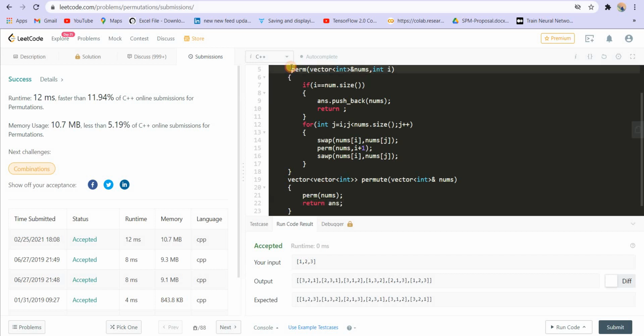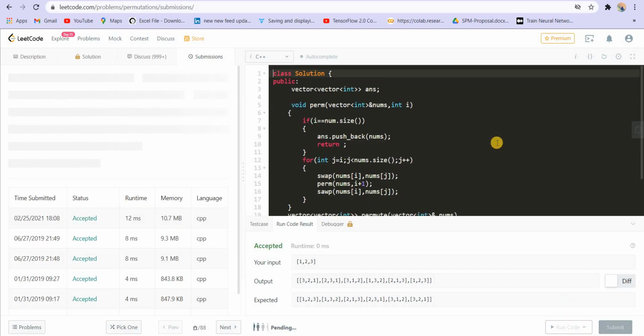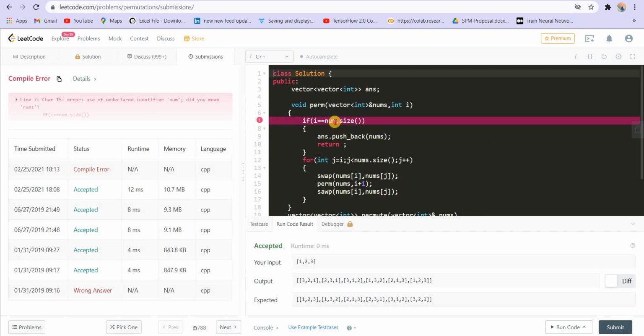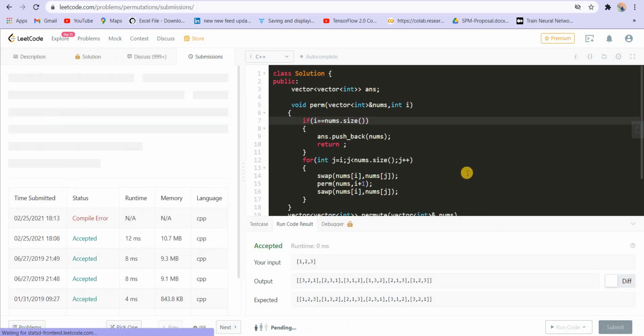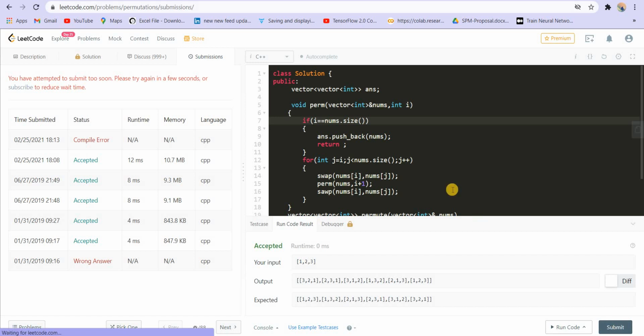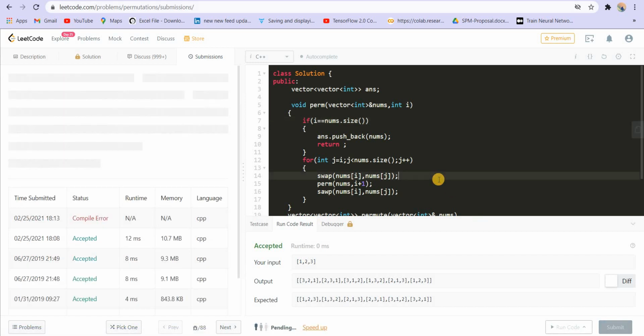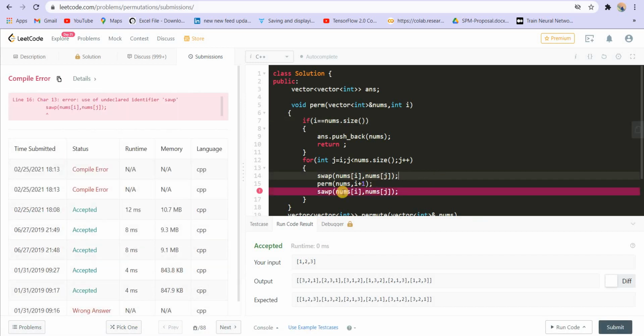And here let me just write void. Let me try to run this. If i is nums.size(), swap.